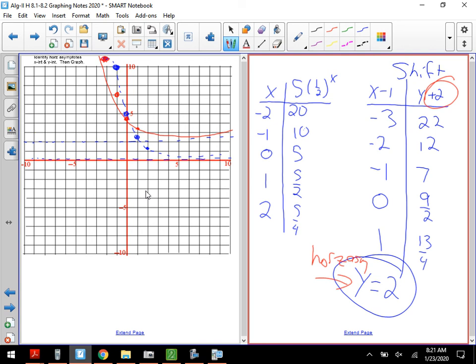So I try to make sure that they're plottable. If not with a 10 by 10, I don't think I'm using anything more than that. I think I might have 15 on one of them. I have to go back and look at some of my stuff, but it's usually fairly plottable. With exponential growth and decay, you probably notice I don't use a ton of graph paper. This is one that works pretty decently with graph paper. It helps keep it a little bit cleaner as you're plotting them through. That's just my own opinion on this one.